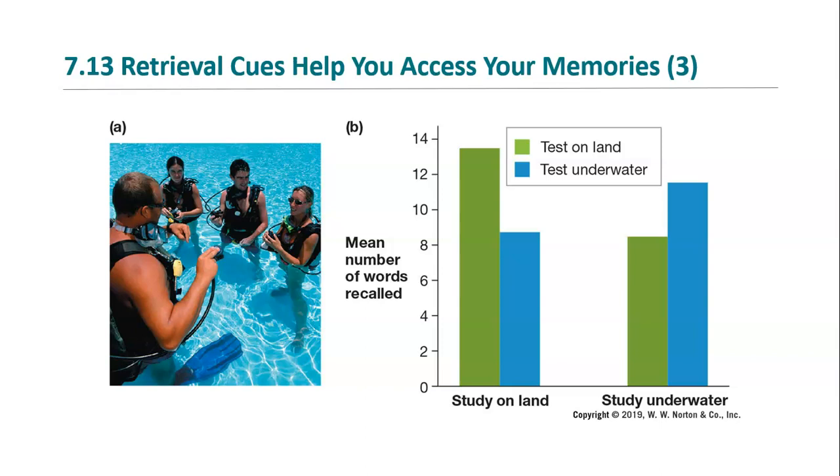Now, how could they retrieve information and learn information underwater? Well, scuba divers have these fascinating whiteboards that they can write on underwater, so they were able to use those to keep the learning situation the same in both contexts. And what's fascinating is that being underwater didn't really impair memory. What impaired memory was retrieving the information in a different setting, either on land or underwater, from which they had learned the information. So the context, the cues around them, the land or the water, allowed them to be more accurate in retrieving the information.